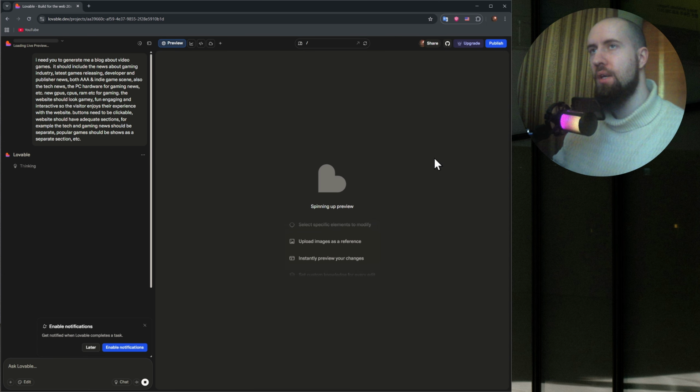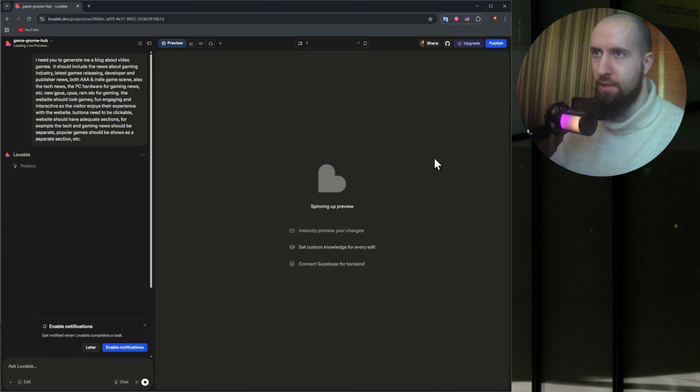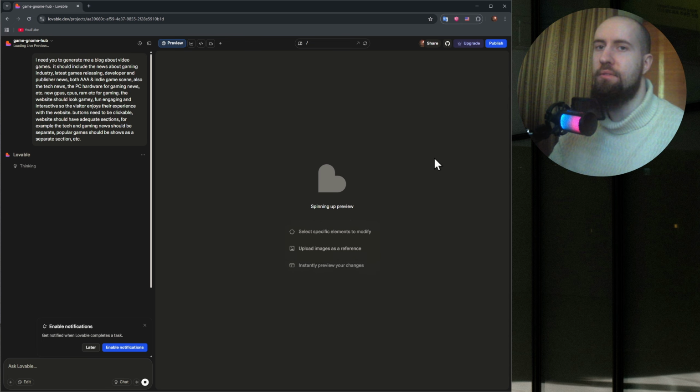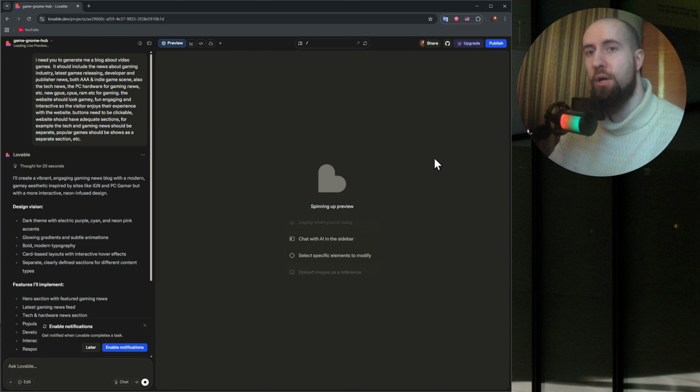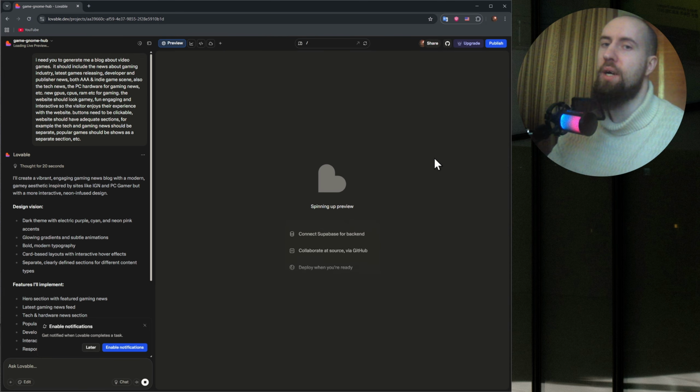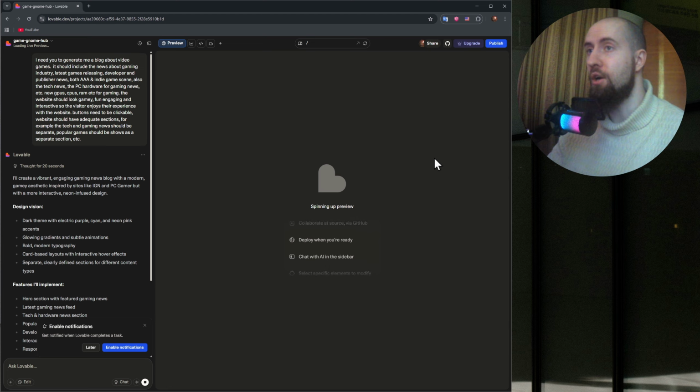So as you can see, when we enter our developer dashboard, what do we have here? In the center, we have the visual workspace where you can drag, edit, and build app layouts. Then we have the sidebar on the left. You will find components like buttons, forms, text boxes, lists, and containers in here. And on the right, you will have your code panel. So even though Lovable is no code, it generates readable code in real time. This is super useful for developers who might want to export or tweak code later.